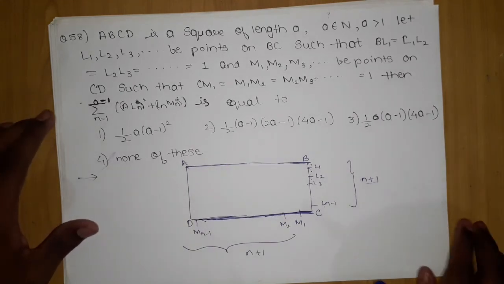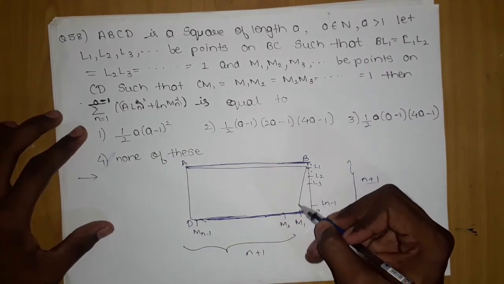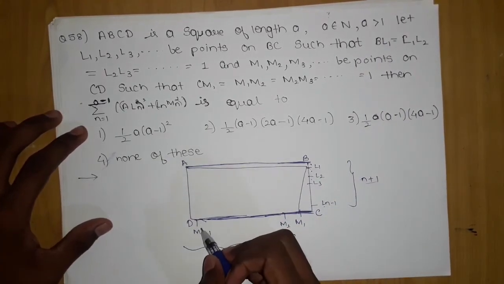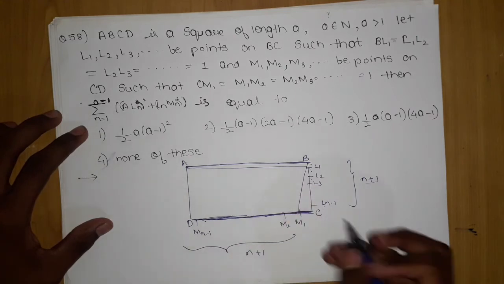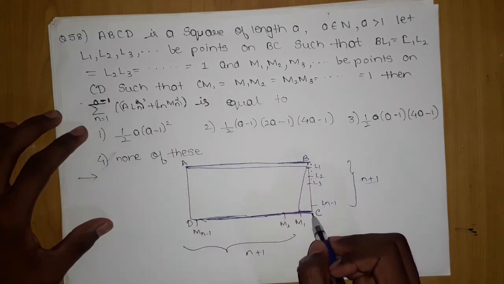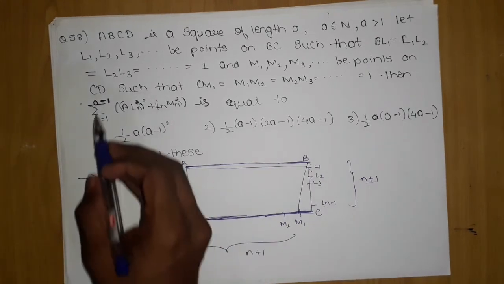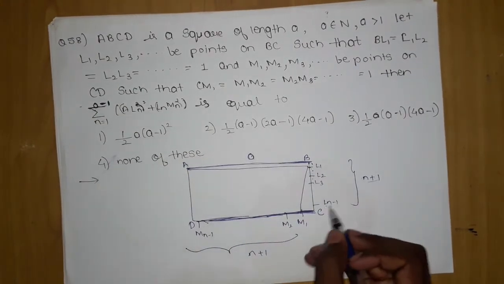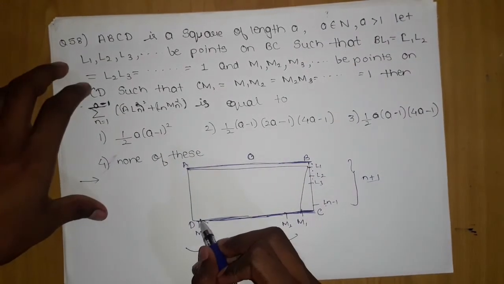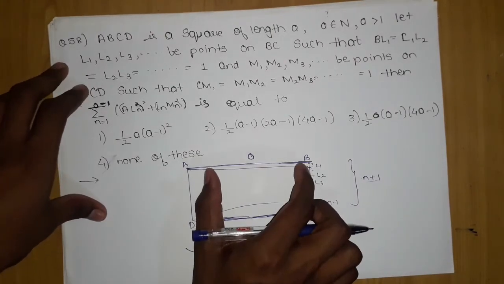Fine. Now what they're telling is A L1 into A M1, and Ln, where n is some value. That's why it is a minus 1, and the side length is a. A minus 1 will be the last, which is M n minus 1. Like this they are telling. The last, so you have to add on and get the values.